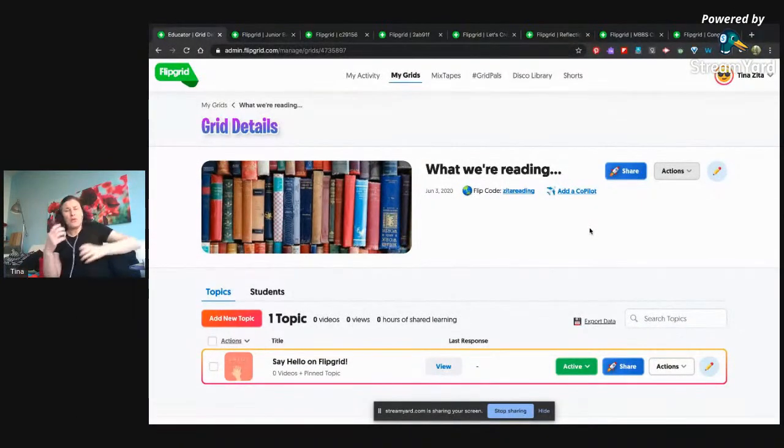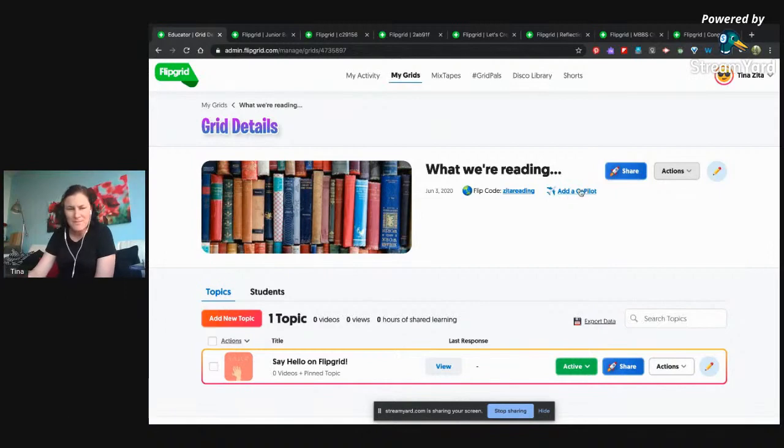It's really up to you how you organize it. When I look at grids, I look at who's the group I'm getting together, and then the topics within it are the discussions we want to have. So I think of grids as groups.